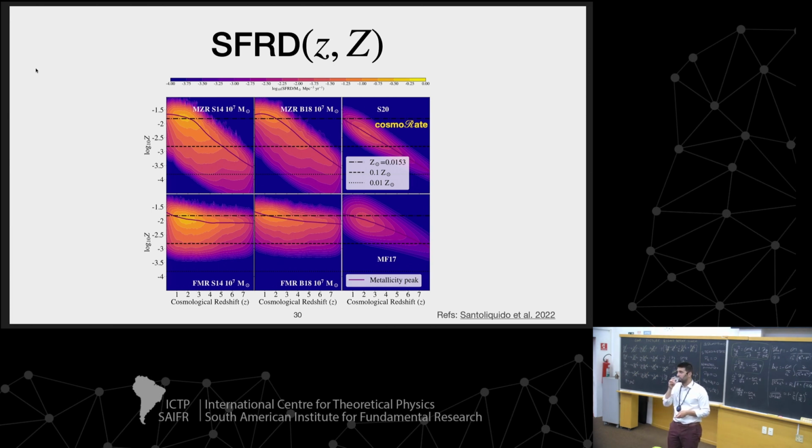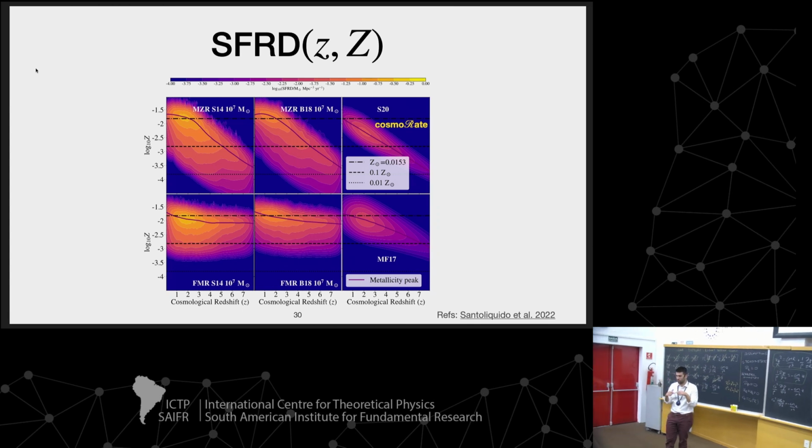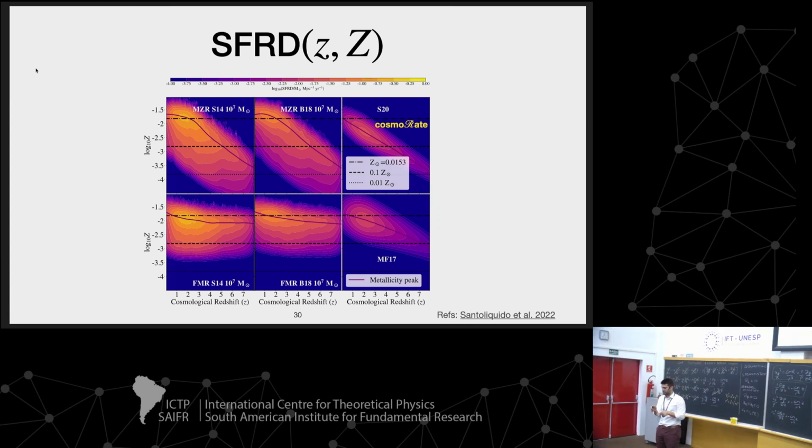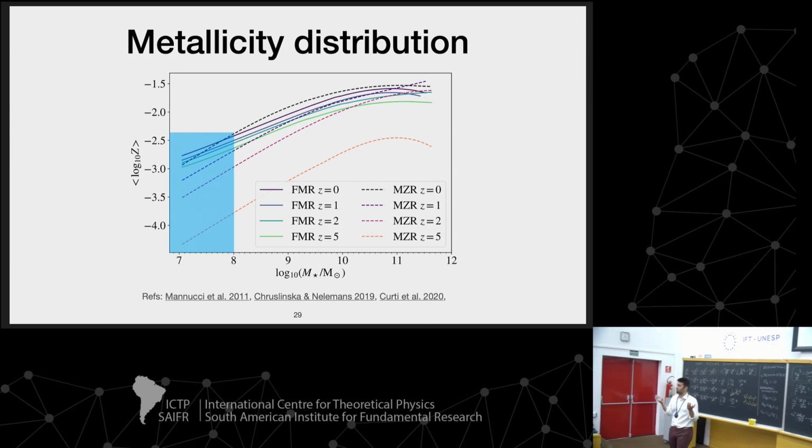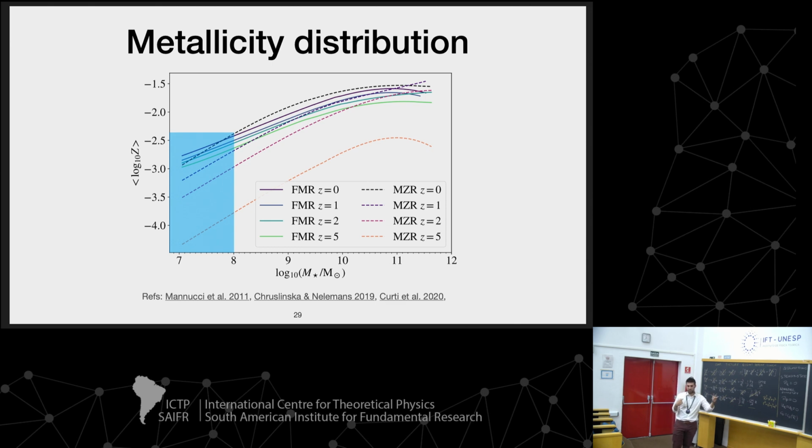Just so that I understand correctly, these different metallicity relations are like different models that you can pick? These metallicity relations come from observations. Of course, in the local universe, where we have a lot of observations, they match. If you fix redshift 0, you don't have a difference between the two distributions. When you go to higher redshift, you also need to take into account higher uncertainties. So they come basically from observations.